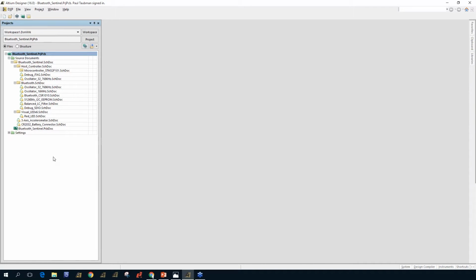this particular project. Okay. Before we get into the project itself, let me talk about these things called panels. So panels are there to help you. They're very much like dialogues. However, the difference between a dialogue and a panel is that when you're in a dialogue, you cannot do anything else in that system until you either press OK or you cancel it out. Where a panel is always available to you to help you find things, search for things, and so on and so forth. And there's probably about 30 different panels in Altium. So what can we do with them?